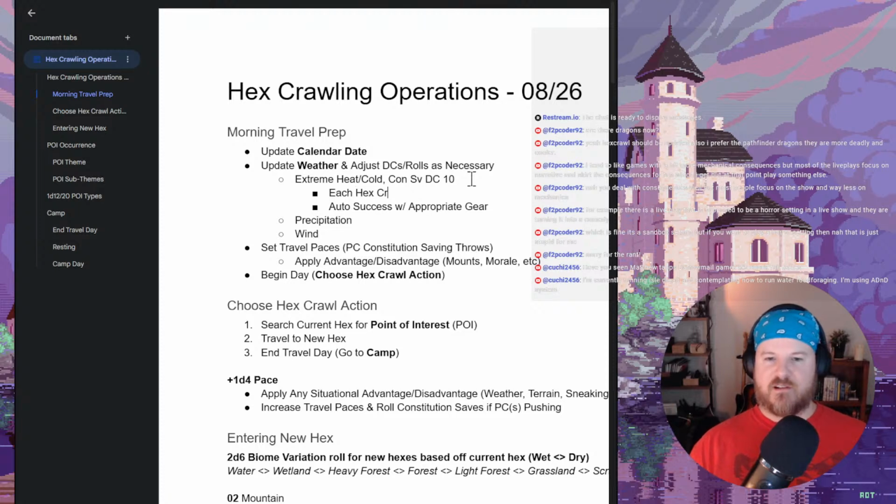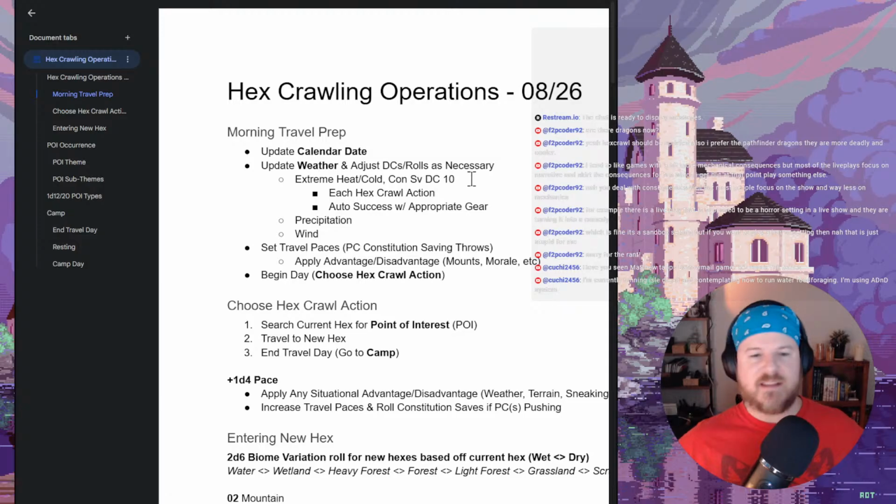Each hex crawl action, rather than an hour, I'll just do it that way. Because again, one of the reasons I like doing this system is that I'm not actually tracking hours in a day. The players' PCs will determine when they need to take a rest, when the end of the day will be, essentially.